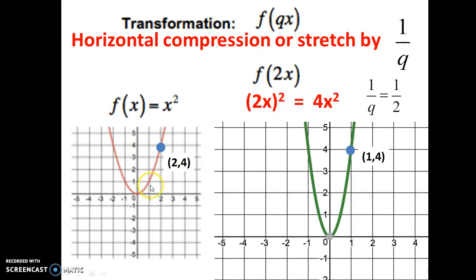Let's take another point. There's a point 1, 1 here. That point, the x value will also become half of what it was. The x value here is 1, so now the x value is going to be a half. So there should be a point here. Yeah, there it is, half and 1 on the y. So the y value is still 1, but the x value became half right there.